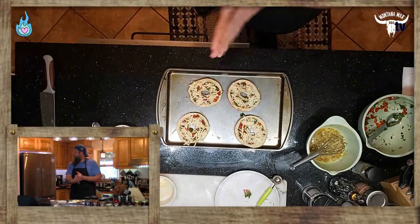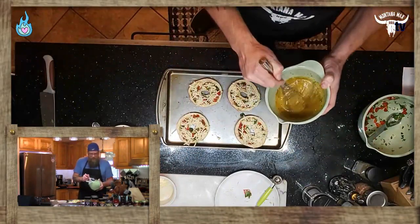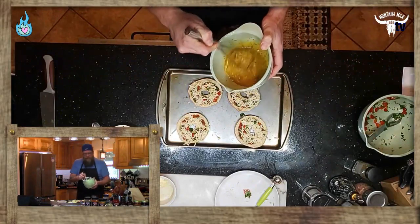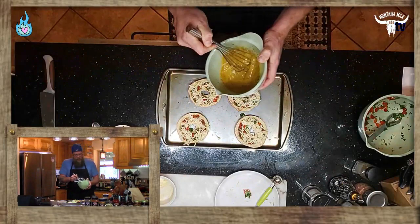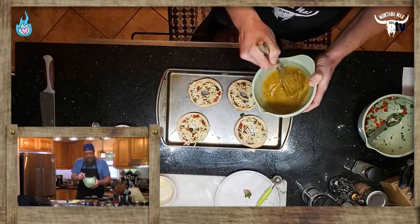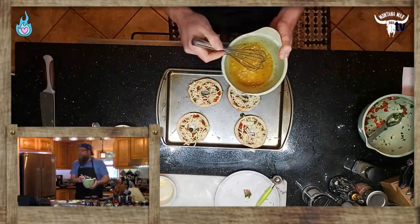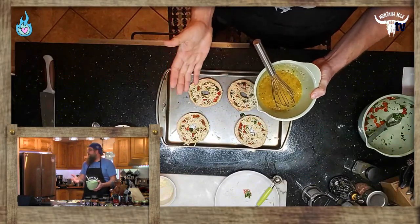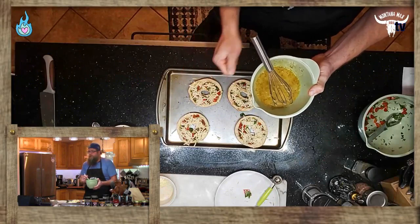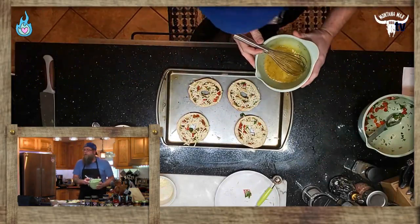All right, and we've got a little bit of cheese there. We can always add a little bit more extra cheese. And there is our beautiful seasoned egg mixture. I'm just going to make sure that we've got all that in case, while we've been chatting and hanging out, having a good time here on Kittch, anything settled down. We want to make sure that all those Italian herbs are spread evenly. Now, if you want a smaller, easier thing to pour, you could use a Pyrex measuring cup. That'd be a little bit smaller. Anything with a spout, though, is going to help. There's one in the drawer if you prefer that.